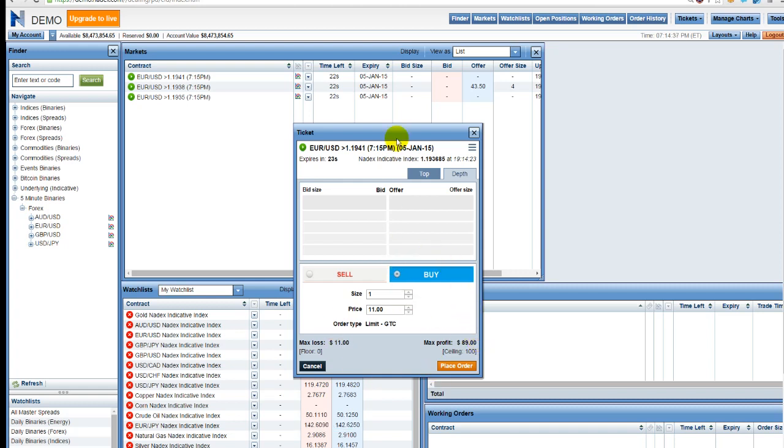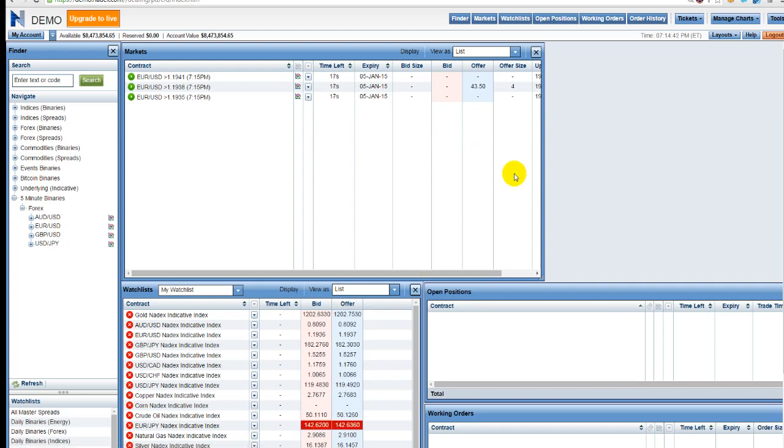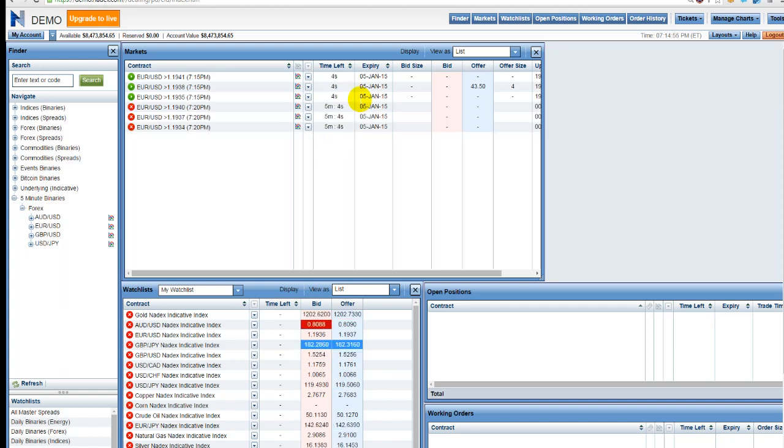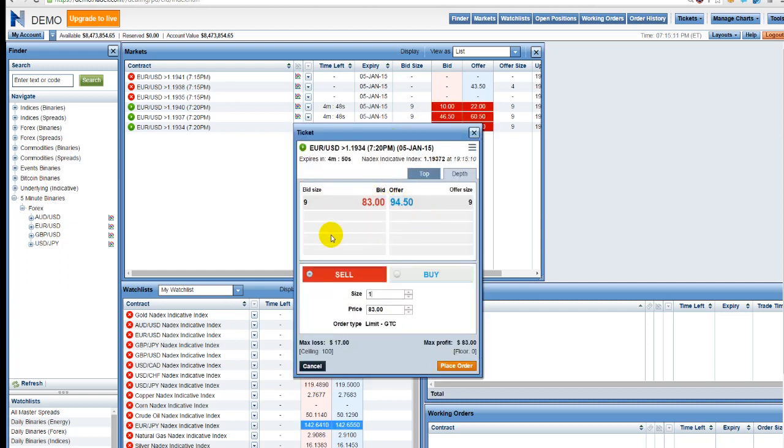Okay? All right. So that's the first thing, is to understand that concept, just what the risk and what the max reward is. Now, if I go in and I sell a contract, so we'll have some new ones popping up here in just about 20 seconds. If I sell a contract, the price I sell a contract for is my profit potential. Notice before I said the price I buy a binary for is my risk. The price I sell, if I go short to sell a binary, is my profit potential.